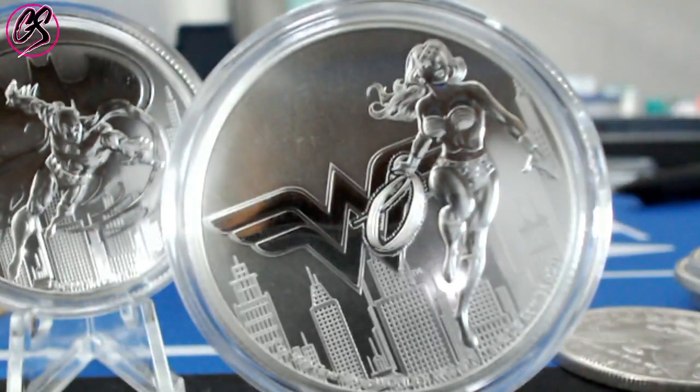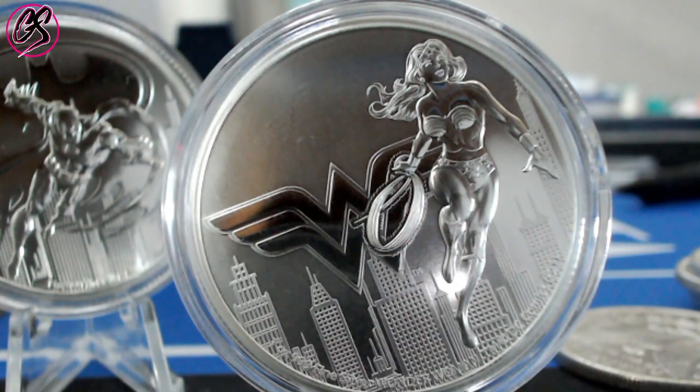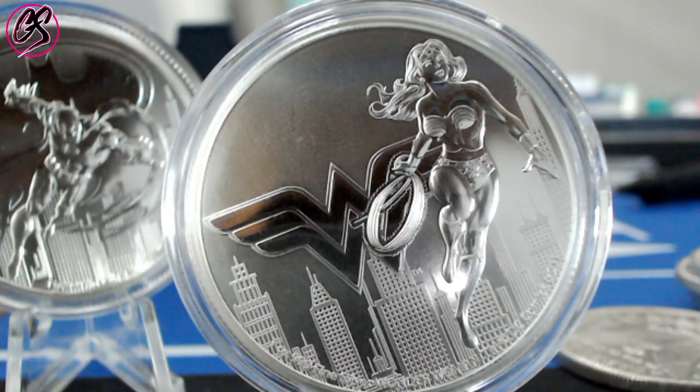I asked who would win in a fight — Wonder Woman or Batman — and I got a mixed vote. Let me know in the comments who you think would actually win. But if I had to choose between these two coins, it is still Batman. Batman is the nicer design, it's the first release, and so far that is the chase coin. But these Wonder Woman coins — this series is going to be hot. It sold out on Atmex to the point where they don't even have the listing anymore. It's completely gone, and it sold out fast.